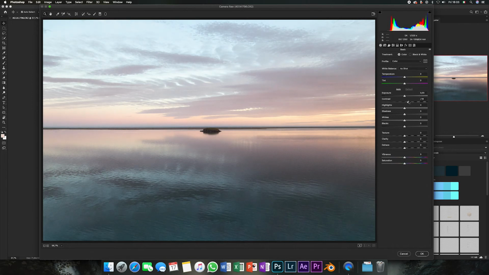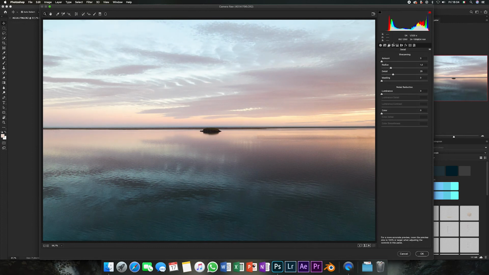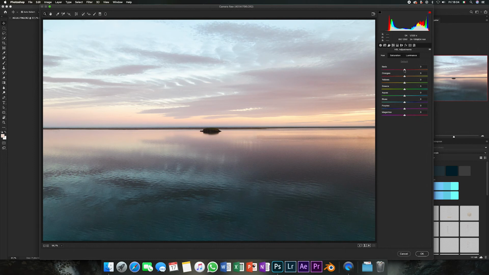So I'd recommend you play around with all these settings until you're happy with the result. And now we can add both a bit of vibrance and a bit of saturation. Then I use the point curve for any final fixes to the luminosity and move on to the HSL tab. Now here, just like before, I'd recommend you just play around with the sliders until you're happy with the result. What you're doing here is adjusting the various shades of every color.